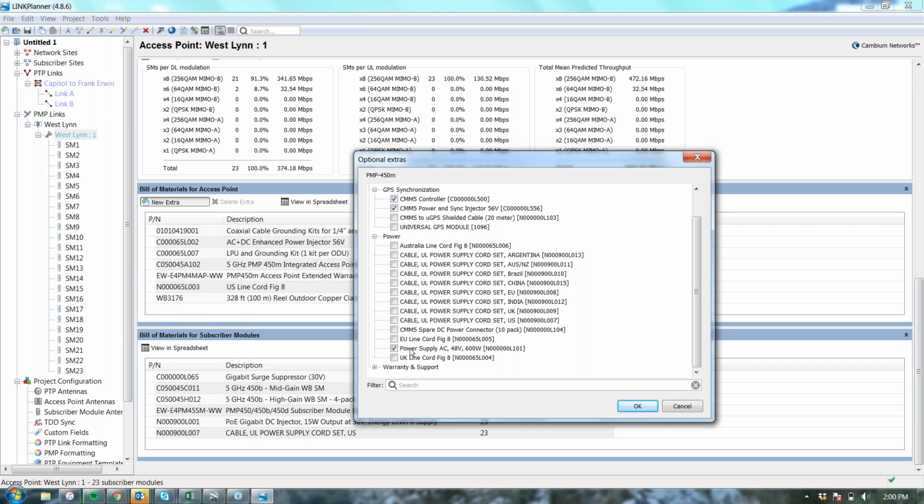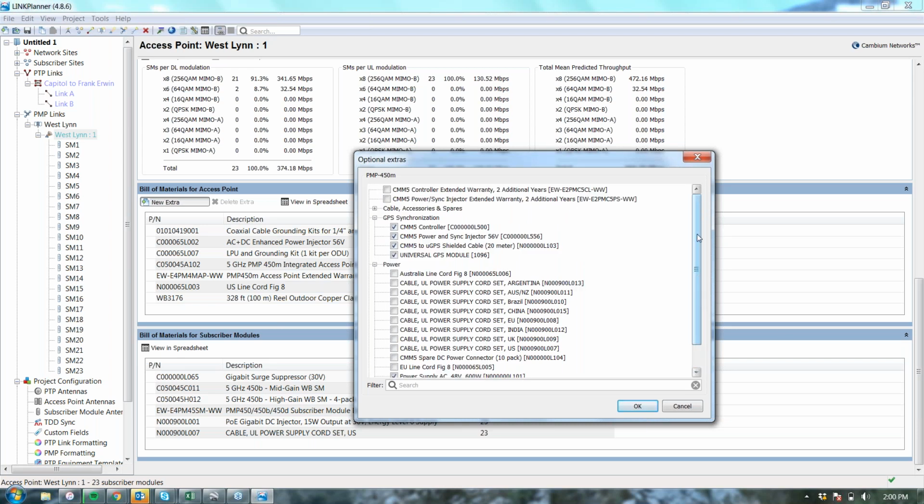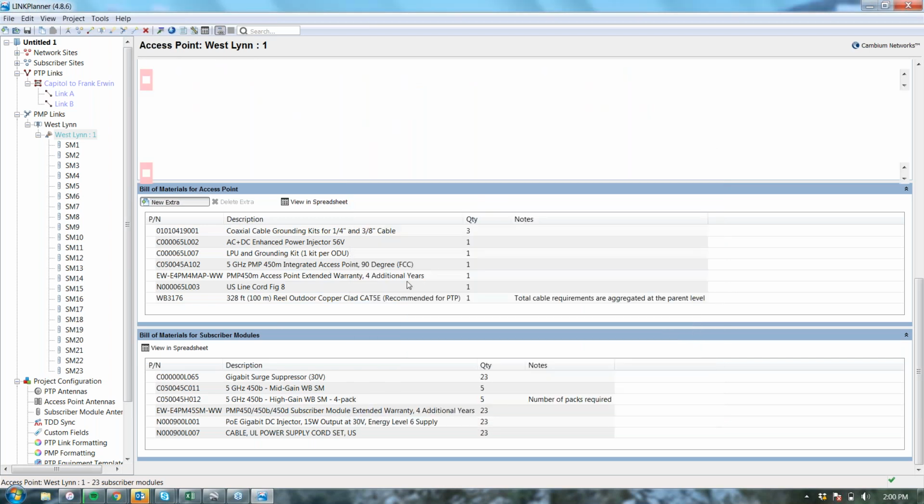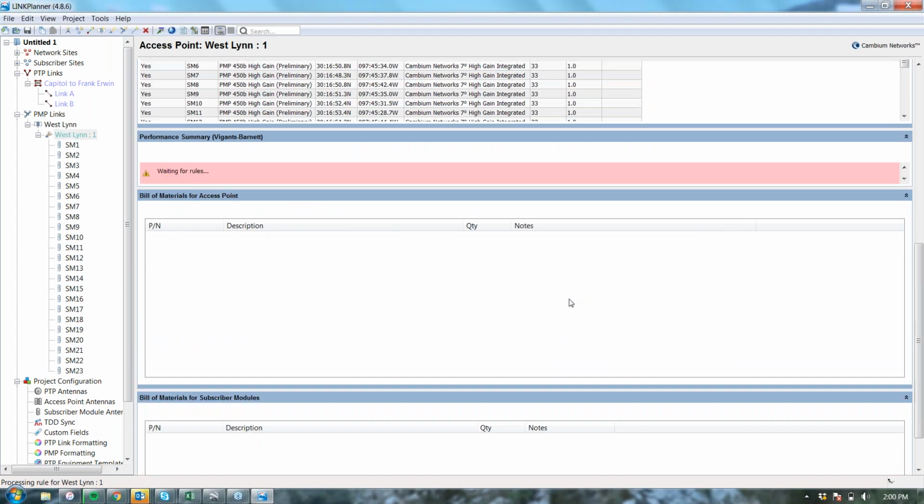But here's your power supply, your CMM5 controller, your sync injector, universal GPS module, as well as the cable that will connect the CMM5 to that UGPS, and warranties if you wanted. Hit OK, and that will then add all of that equipment into your bill of materials. Of course, you would only have to do this for one AP and not for every single AP.